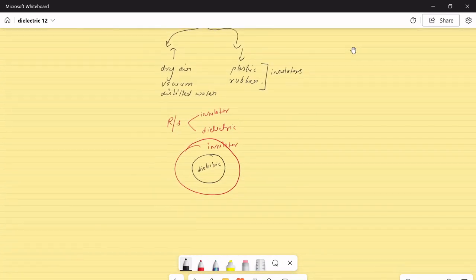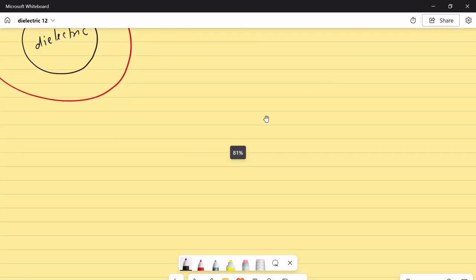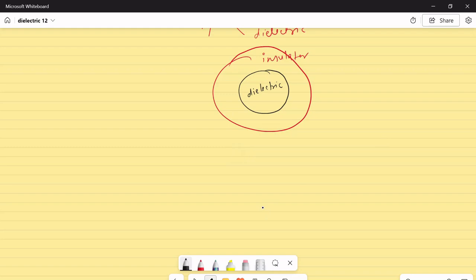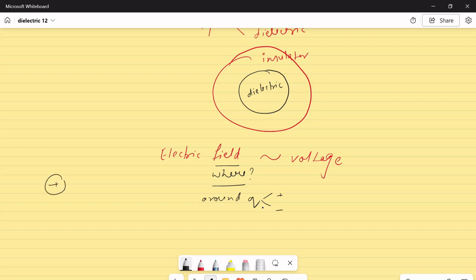Let us understand the electric field. Let us understand what this electric field talks about. If I take another topic here, let's talk about the electric field. Sometimes we synonymously use this term with voltage, but we are going to try to find out the difference between the two. So electric field basically tells you that there is a field. Where is this field? This is around some charge. I call it Q. So any charge, positive or negative, there will be some field associated with it. For example, if I take this positive charge, there will be some field around it in this space.